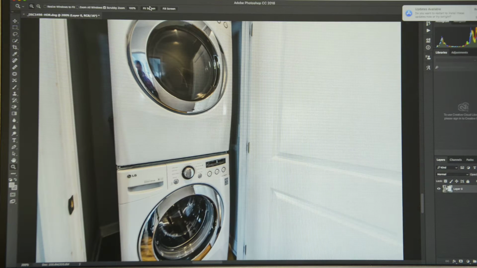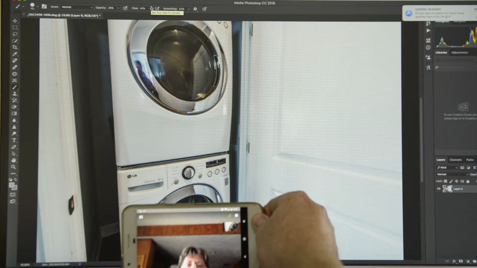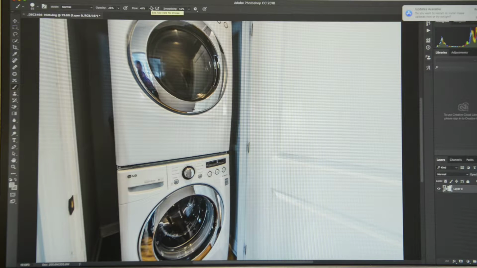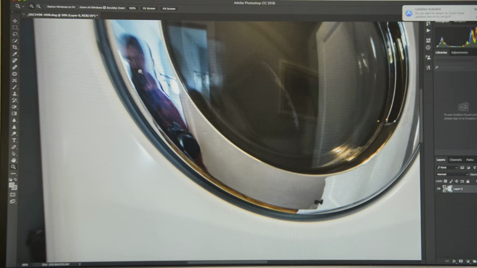Then you hit the option button to get your little eyedropper, and you're able to go over and brush it, and it still keeps a lot of the same texture underneath because you keep your opacity low. You're able to recreate the color around there, so when I zoom back out, you're not even going to notice it. Now I've deleted that tripod leg and you can't see it at all, and the color's still pretty good and the texture's still there. Now I've got to erase myself because I forgot to get out of the way, which happens sometimes.